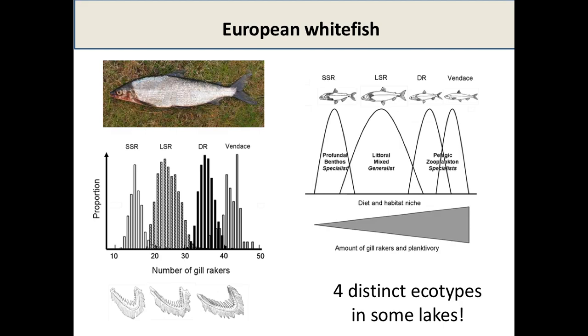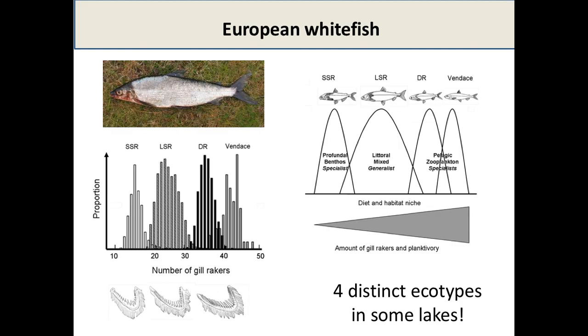And these are characterized here by their gill rakers. Exactly the same thing that we saw in the sticklebacks. One of these types of morphs has many long gill rakers, adapted for pelagic feeding. Another type has very few, adapted for benthic feeding. They spawn at different times. If you stick them in a tank and set the conditions right, they can still hybridize. But in their natural environment, they don't.